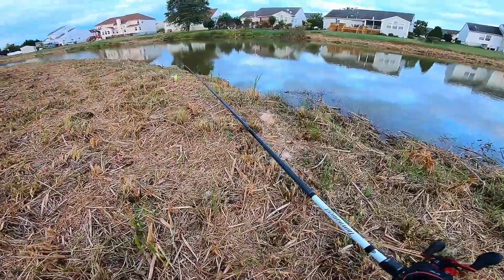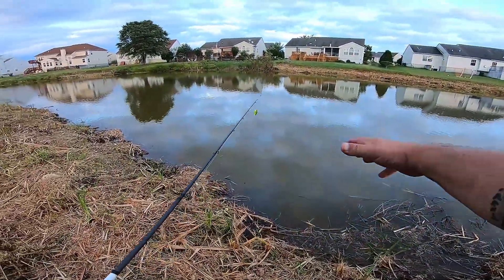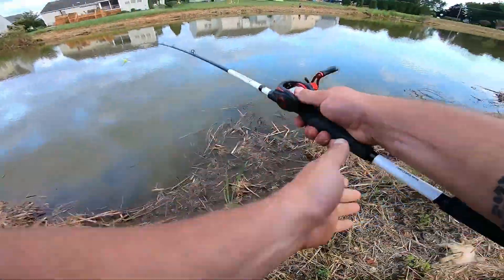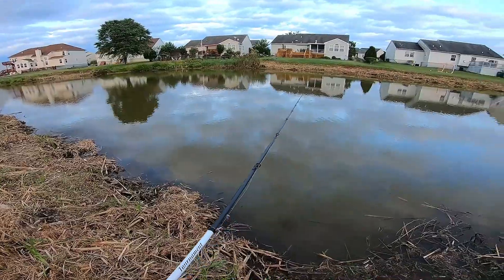We'll give the little man his space and work right here on the point, casting over to the other shoreline. I was talking to the owner across the pond and he said a guy came with a big tractor, dropped down a gigantic lawn mower, and it took only half an hour to wipe out everything here. Let's get the bait back out and work this bend — there's usually something sitting right here.